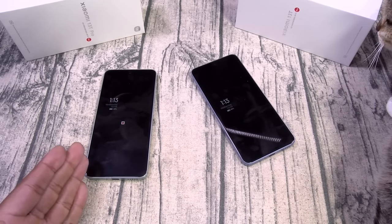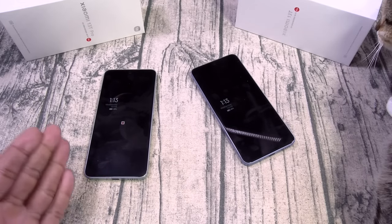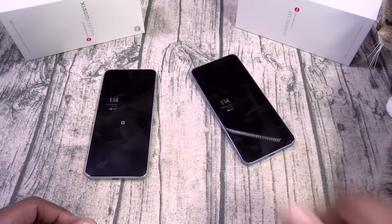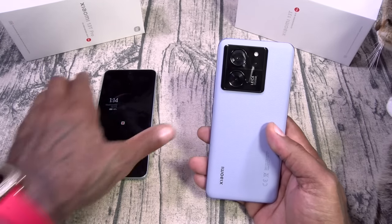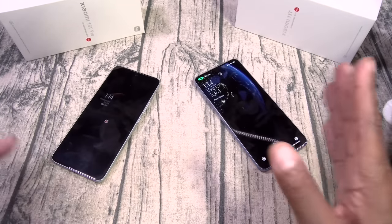Now you just spent $575 or $700 on a brand new phone. Let's see how it works in the real world. Now, the biggest downside to both of these phones is no wireless charge. Even though it's not the biggest deal in the world, because with this phone, you can charge it from 0 to 100% in 19 minutes, and this phone, 0 to 100% in 42 minutes. So wireless charge is not a deal breaker, but I just like to have it.